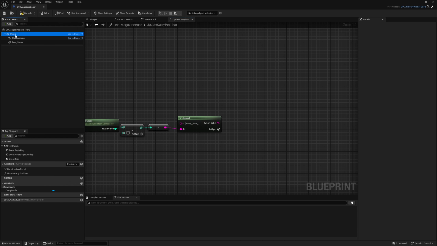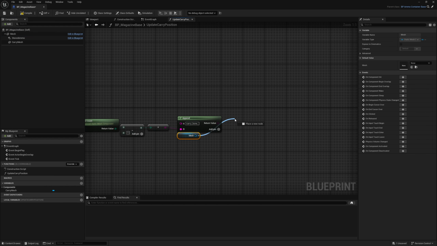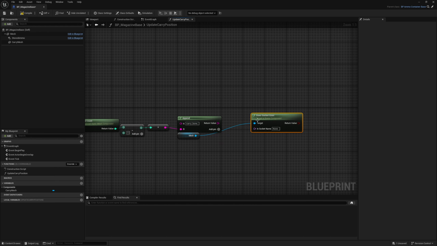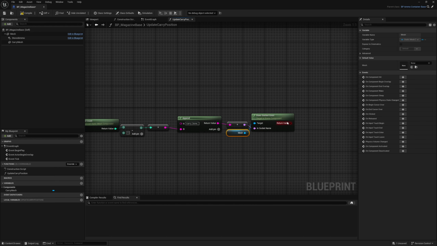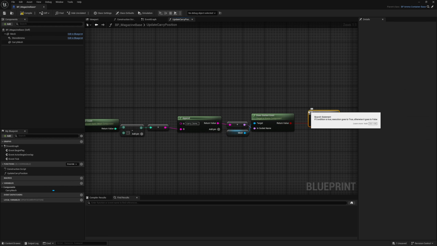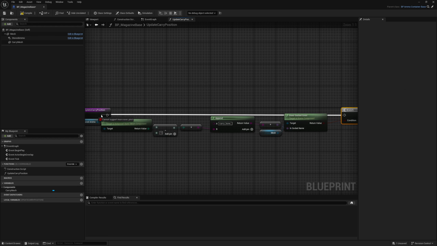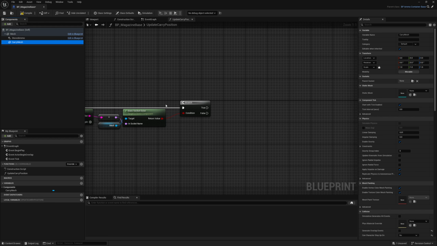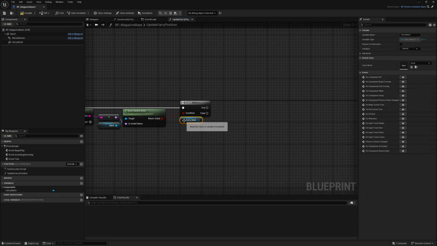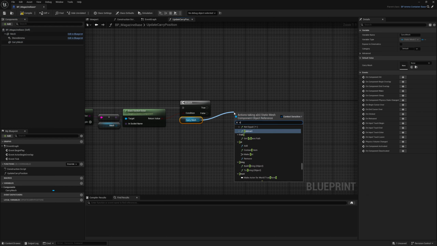Then we will get the mesh and check if the socket exists. So, does socket exist? We can convert this to a name. Connect this to a branch. And if it does exist, we will get the carry mesh and set its relative transform.